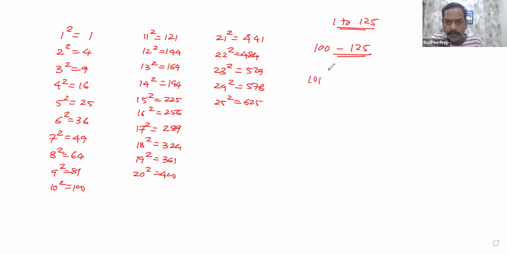What would be the square of 101? So the trick here is that you compare 101 with the base number, which is 100. 100 becomes the base because this number is close to 100, right? So you'll be getting the difference, which is 1. So you have to take the square of this difference. What is the square of this difference? 1 itself. But we have to write in 2 digits, right?